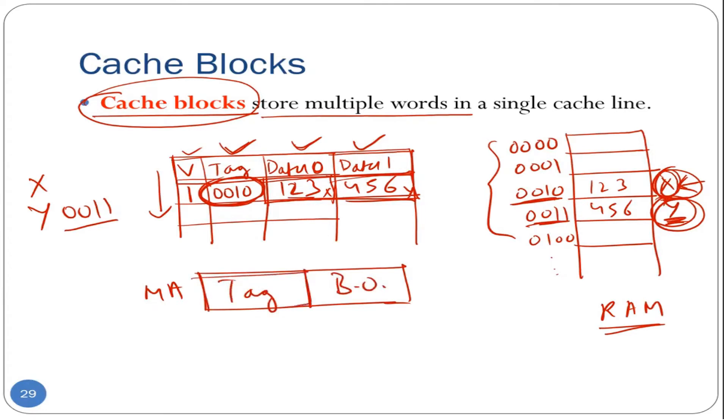Let's say this is our entire memory address. It would be divided into a block offset and a tag field. The tag field is that common portion of the memory addresses that will be stored here in the tag column. And the block offset of the memory address would be used to distinguish between these various words, these data items that are stored within the same row of the cache.